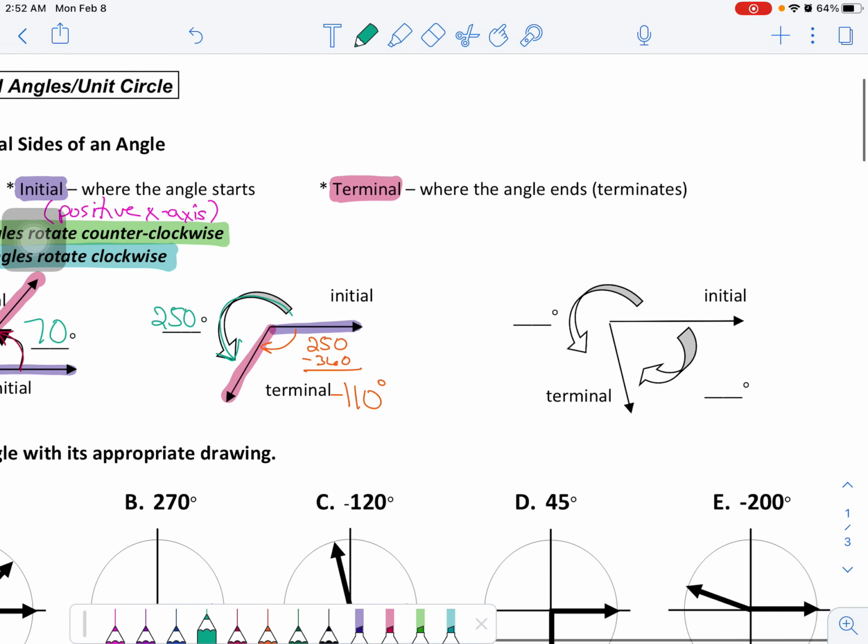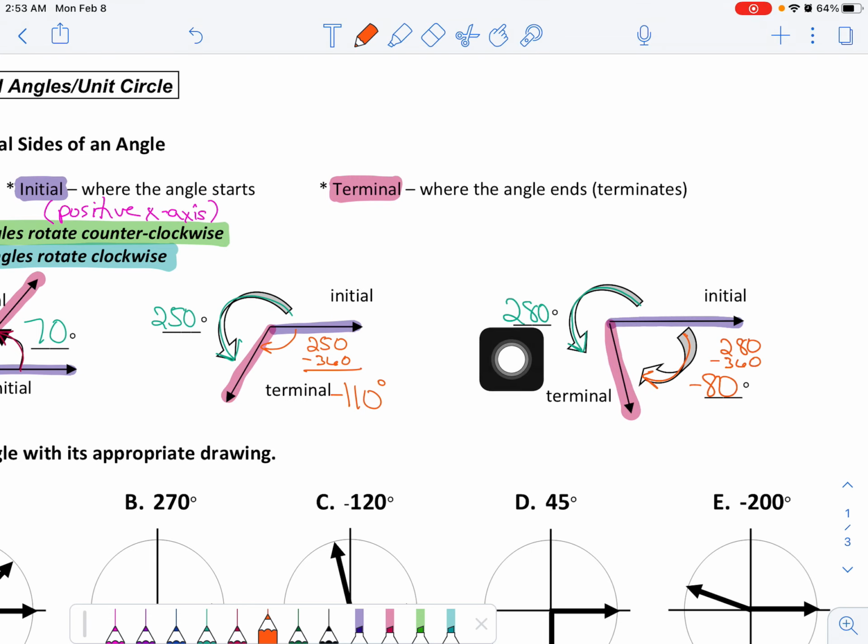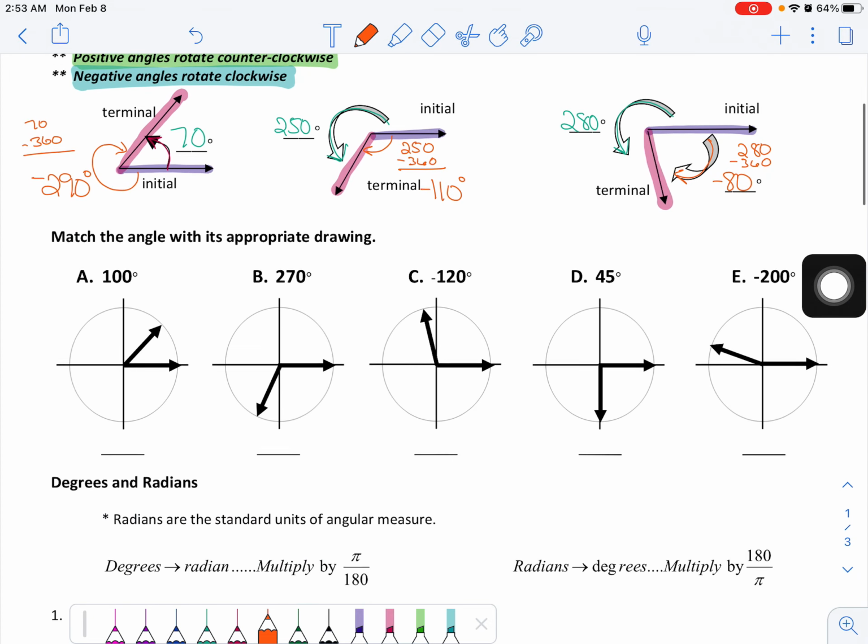So two different angles here. We've got the positive counterclockwise rotation. And again, this initial ray, if you notice, all of these look like they could be the x-axis, and the terminal ray is wherever the terminal ray is. So I'm going to say that this is 280 degrees. If I were to then figure out the negative angle, the clockwise rotation here, take the 280, subtract 360, and I'm left with negative 80 degrees. You'll notice again, each one of these angles has a positive angle measure, that's the counterclockwise, and a negative angle measure, which would be the clockwise rotation.